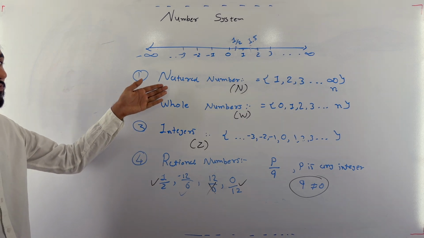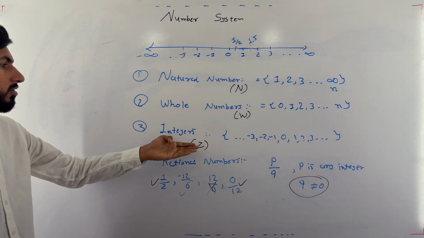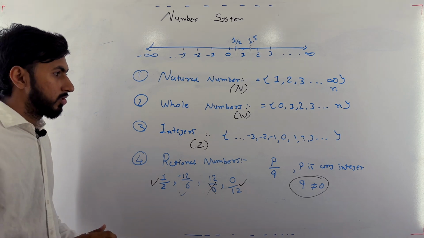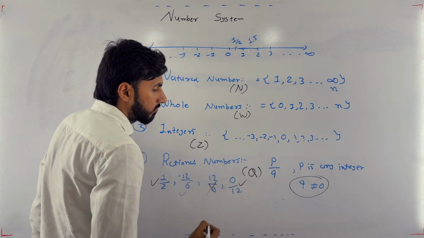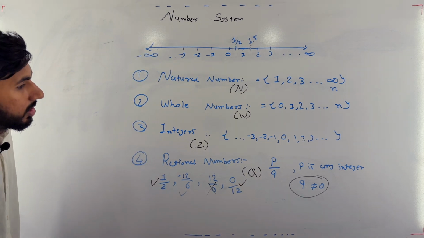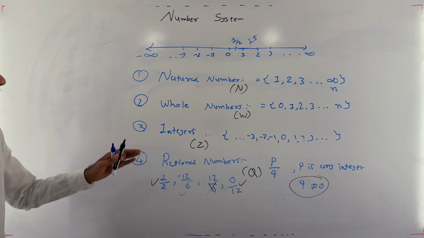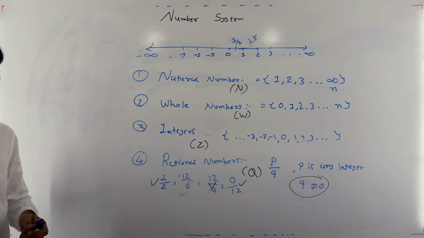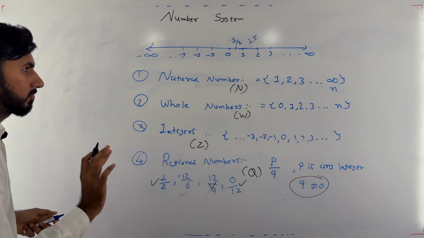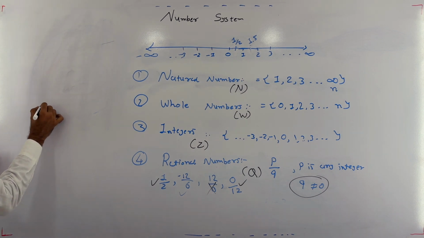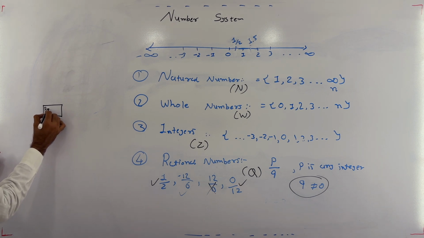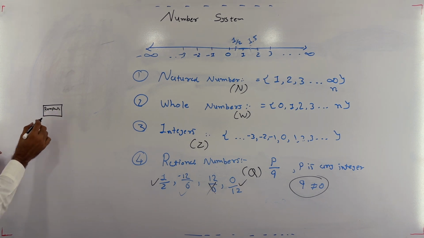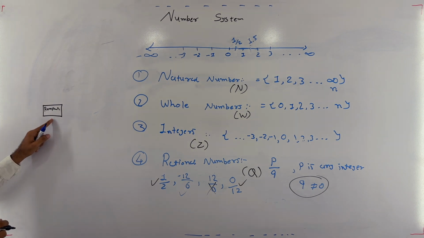So we have learned all 4 parts, that is natural numbers, whole numbers, integers and rational numbers. Now by which sign do we represent the rational number? It is Q. Q comes from quotient, right? Now we will learn about the relationship between these 4 numbers by one example. Let me say this box represents a small village named Rampur. This box represents the people that are living in this village named Rampur.